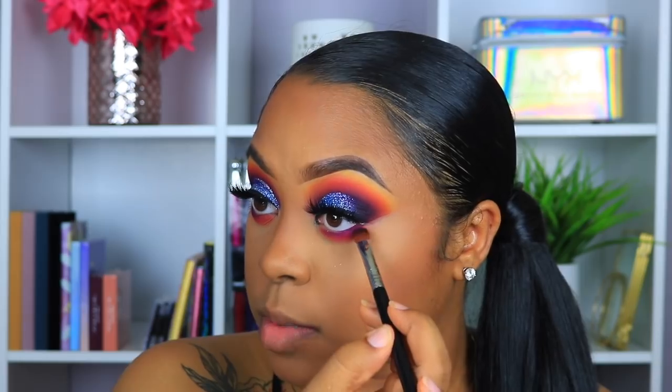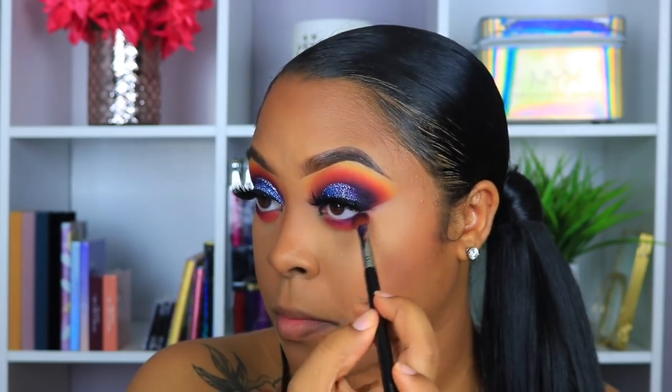And right after that, I'm gonna take the Makeup Addiction pencil brush. You know what? I'm not gonna use this. I'm gonna use this brush to apply my inner corner highlight. I'm gonna take just the same brush. I use the Sigma E54 and just take a little bit of the black and only apply it in the outer corner.